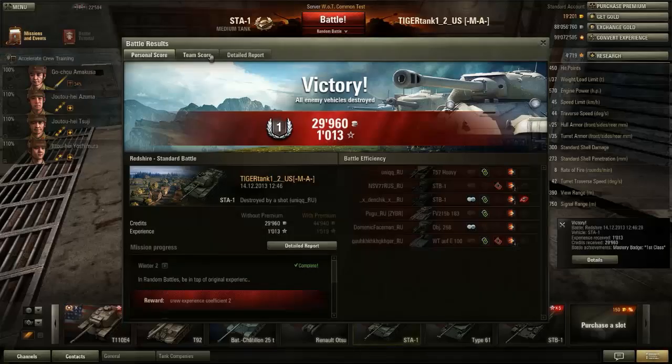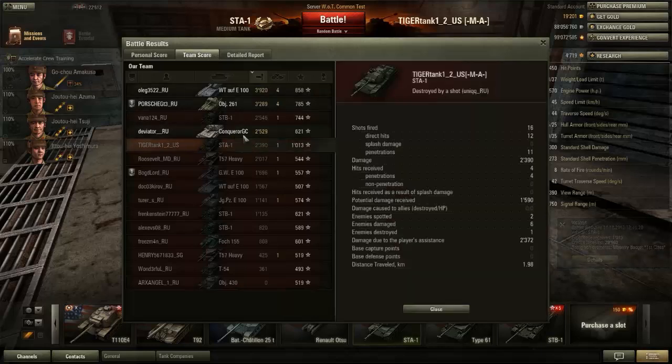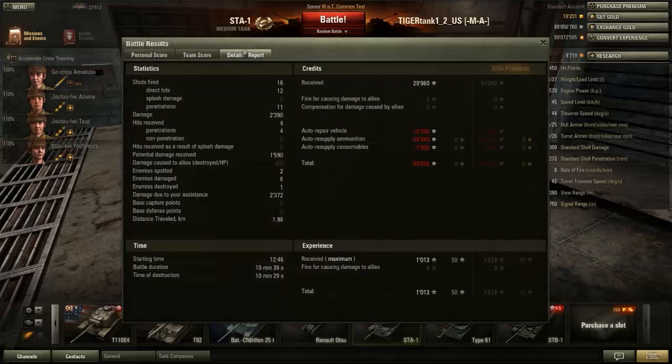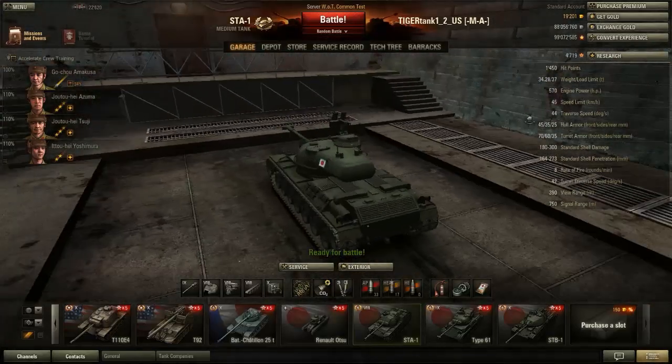So, as you can see there, we were in a tier 10 match and we did 2,390 damage. This is all because we were playing very defensive, tactically clever actually, and we were sniping. So, of course you need a strong team to win such games, but I think we did actually pretty well, and yeah.